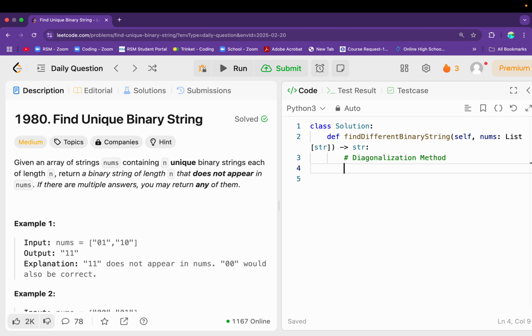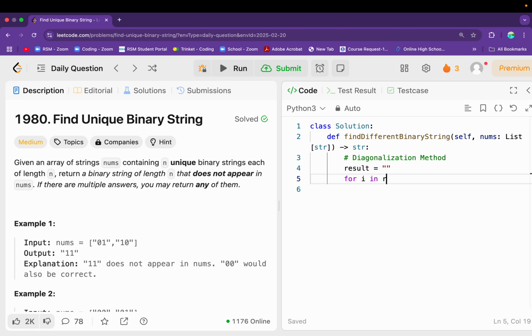Right, so the first thing that I'm going to do is initialize my result. And as you may imagine, this result is, of course, what I'm going to be returning. It is the unique binary string, and so I'm going to initialize it to be an empty string because, of course, we haven't built it yet. And now let's iterate through the input array nums to help build that unique binary string index by index, iteration by iteration, with a single for loop, right?